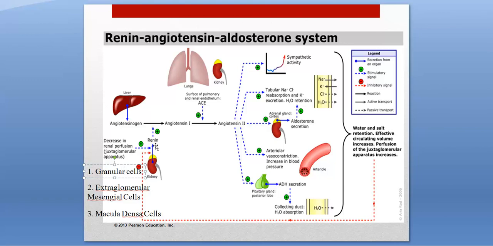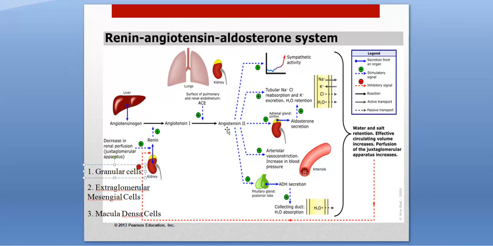Renin works as an enzyme that cleaves angiotensinogen to angiotensin 1, still an inactive chemical. There are certain epithelial cells of the lungs and of the kidneys who detect hypoxia. So when they do, they release ACE, angiotensin converting enzyme. Make sure you know what ACE stands for. The ACE, an enzyme, is used to cleave angiotensin 1 to angiotensin 2. And angiotensin 2 is the active chemical of the RAS system, the first one.